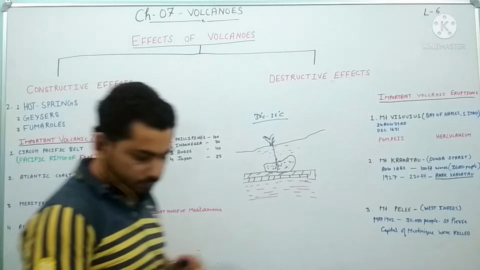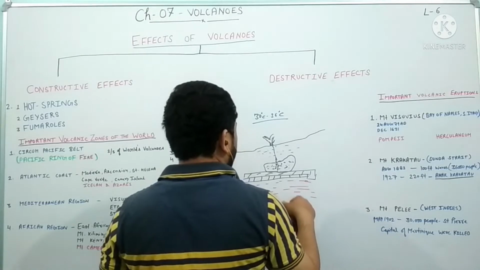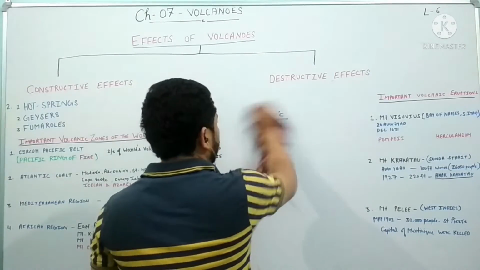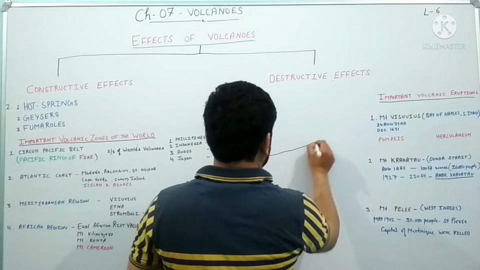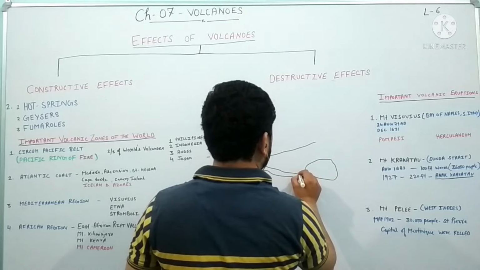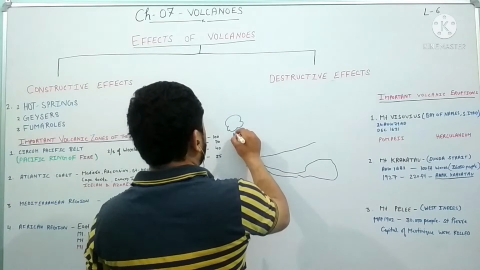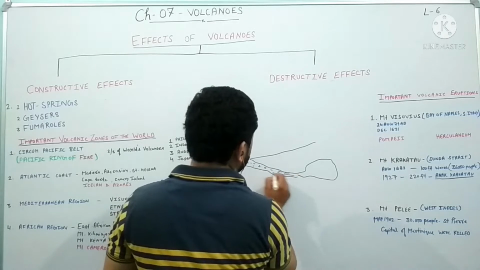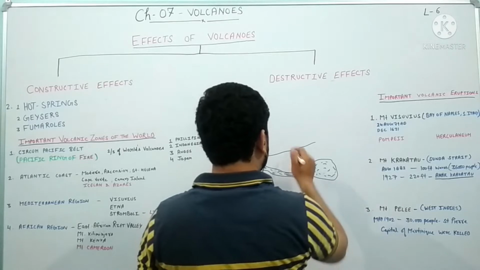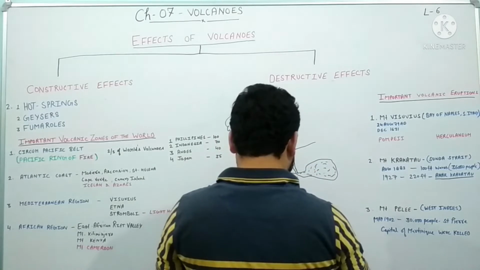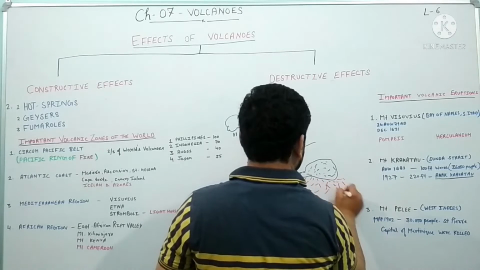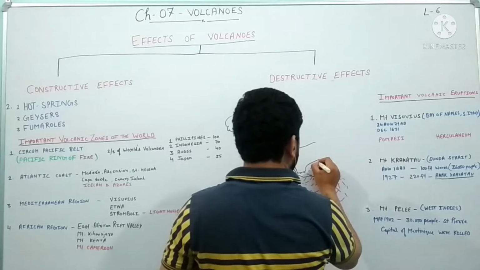And suppose this is the surface, and from here the water is getting collected in this manner. Here we have aquifers. In these aquifers, the water is seeping like this and getting stored somewhere here. This is the water table. And here we have some cracks, and downside we have magma all around. Then this water will get changed into steam.